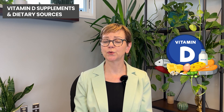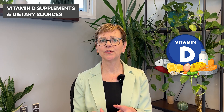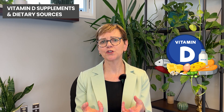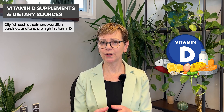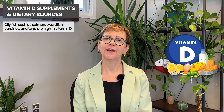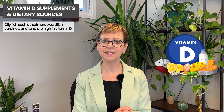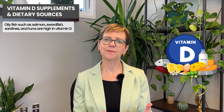The dietary sources — there are some sources like green vegetables like broccoli, but it's not very well absorbed. The primary source of vitamin D in the diet is oily fish: salmon, swordfish, sardines, tuna — not white fish, but that more oily fish, which has other benefits. But if you are in an area where getting fresh fish is difficult, or you don't eat fish, you're a vegetarian or vegan or you're allergic, it's going to be hard to get it in your diet. You will see that dairy products are supplemented with vitamin D, there are juices supplemented with vitamin D, and there are other foods that have vitamin D added to them.